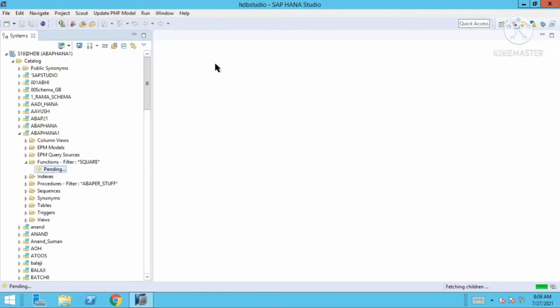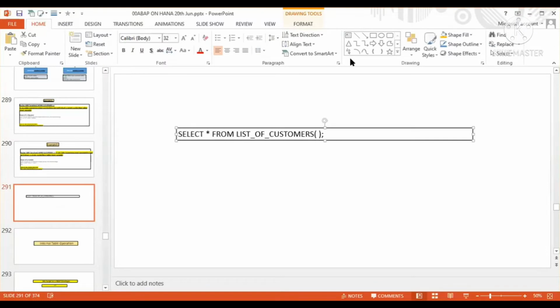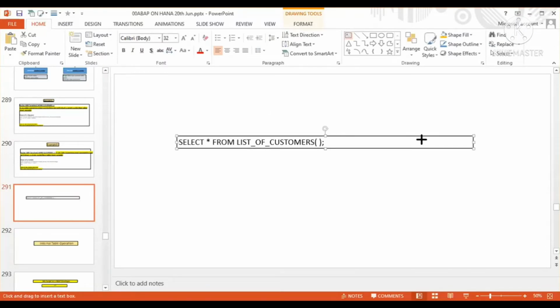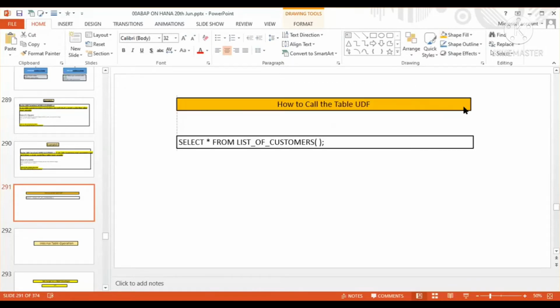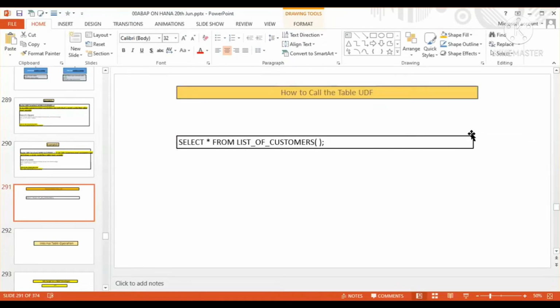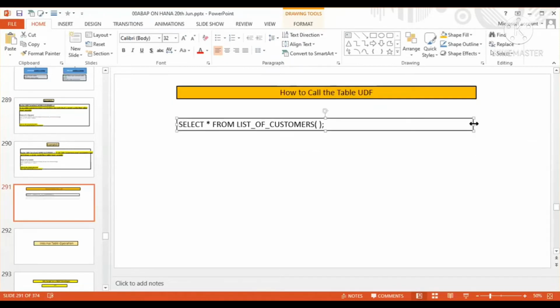Okay, let it open. So this is how we can call the table UDF. If you want to call the table UDF, this is the way. We also created one table UDF, and that example I will copy and paste over here after this class.